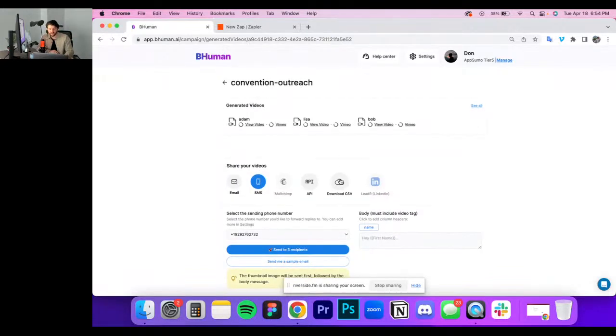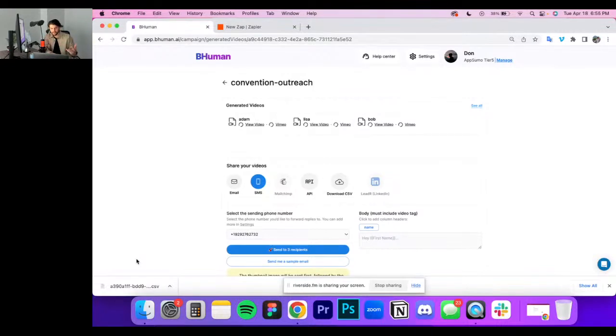Alternatively, let's say I'm a big fan of MailChimp and I want to deliver this over MailChimp as a CSV file. Then I can take that CSV file and upload it directly into MailChimp, into Salesforce, into whatever platform I'm using. And then it's really easy to plug this into any platform to do your sending at that point, or maybe you just want to store it in your CRM to use that video later on. That's entirely up to you.